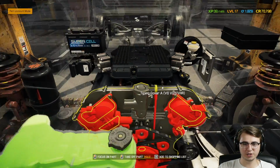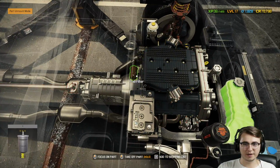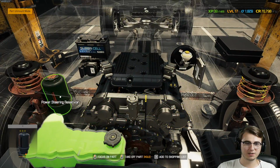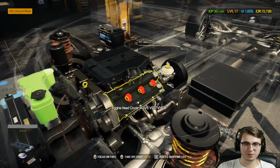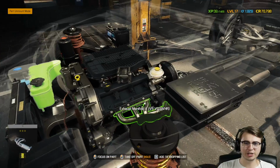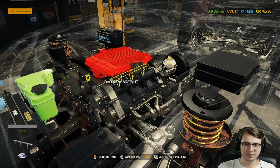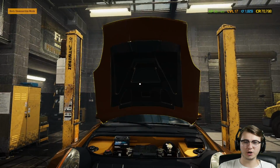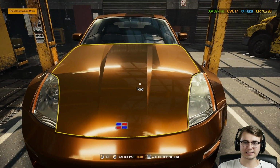Let's just pop the hood and we'll take a look around. I'm noticing some fuel stuff, some suspension stuff in the front. Looks like we're low on power steering fluid. It's a little dark in color too, so we might be changing that, draining it completely. We got some maybe messed up fuel rails. I don't think the vehicle's going to turn over. We probably should have just tested that from the get-go.